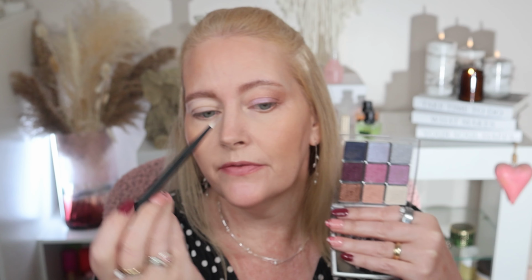So this palette is really good from a versatile perspective because you can get this easy neutral look. So I think I will take the lilac shimmer on my finger and just run this now across the lid. That's a lovely shade, isn't it? And using the Refa 23 brush, I think I'll go into the blue actually, and I'm going to try and use it as a liner. So this is described as a velvet, I think it means velvet matte. This is a deep blue, so I'm now going to use this to line underneath.